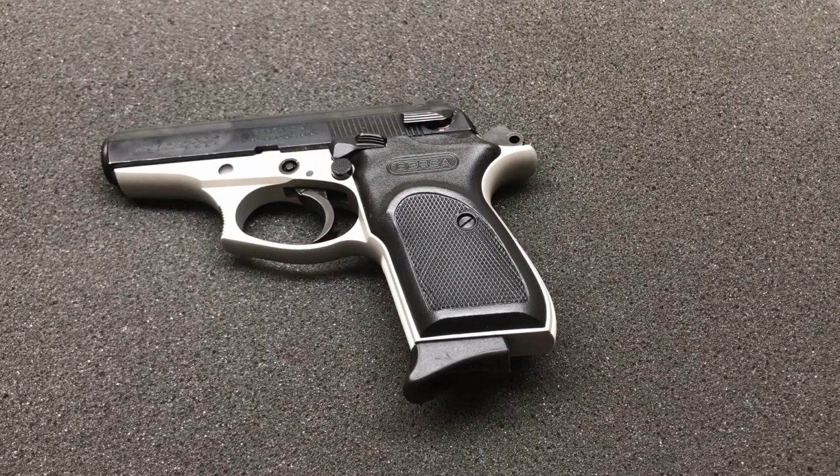So if you're thinking about checking one out, that's my opinion on it. It's a pretty nice gun. We're not going to get into a whole 380 versus 9 versus 40 debate, but I'd be comfortable carrying this. But I pretty much use them as range guns. They are fun to shoot and pretty good trigger, good shooting guns. That's my overview of it.